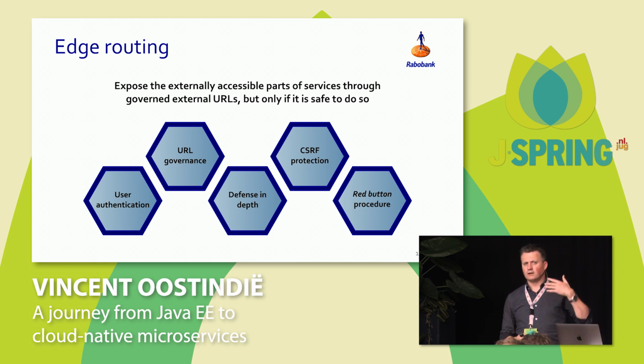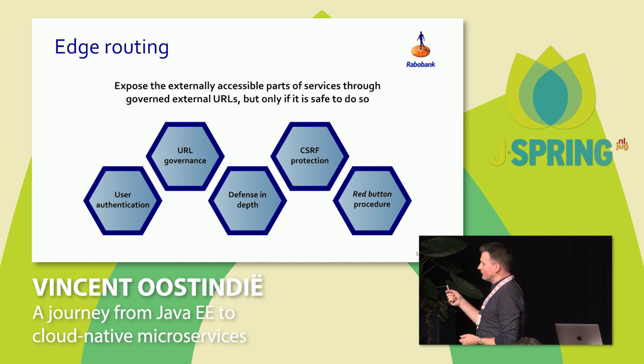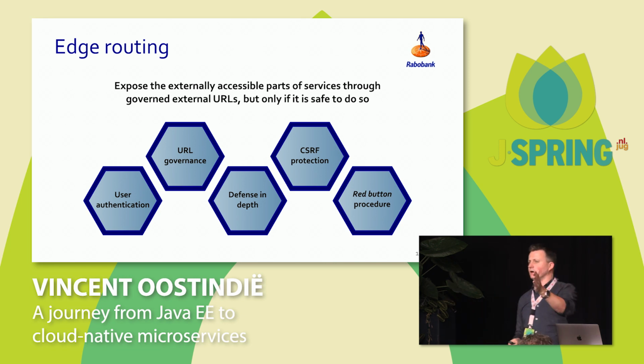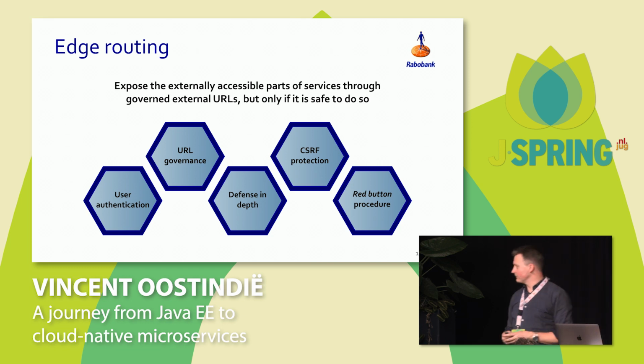The typical thing you do there is have an edge router, which is basically a microservice which handles all incoming traffic and then decides where it needs to go based on the URL. And when you have that, you can build in lots of security stuff on that side. For example, user authentication. If we know beforehand that the service you're trying to access requires a customer who has just used his old-fashioned Rabo scanner with a high level of security, we can already see when the request comes in whether that's the case or not. And if not, then just block it. So it's an additional security measure.